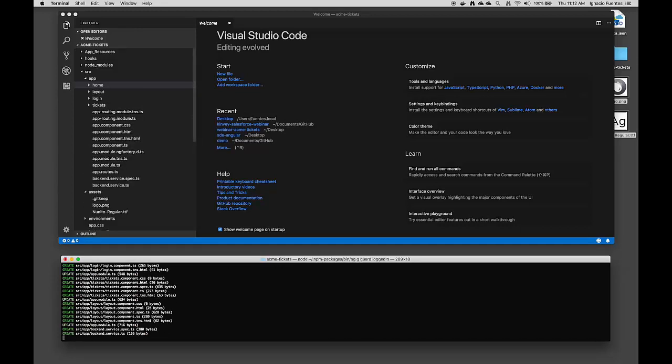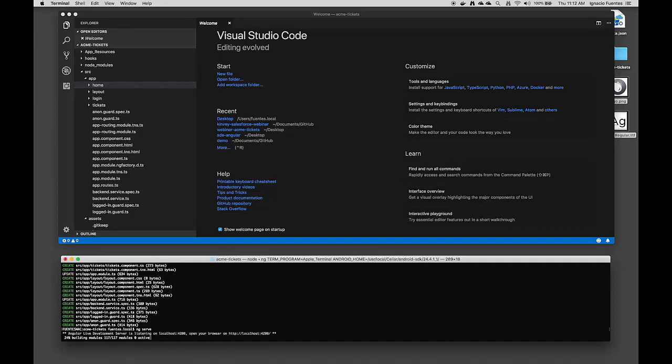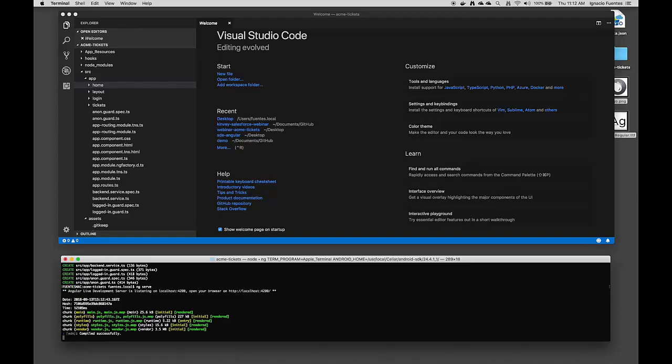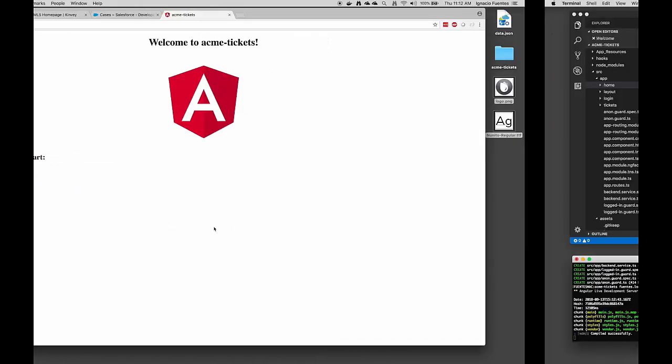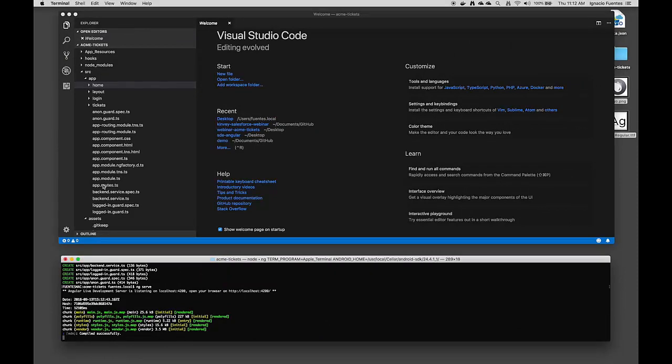We will wait for it to complete. And let's try now running the application again. We'll hit ng serve, and if we try running the application again, it should actually be exactly the same. So let's open up the application. We can see we can run it in the browser, everything looks the same.